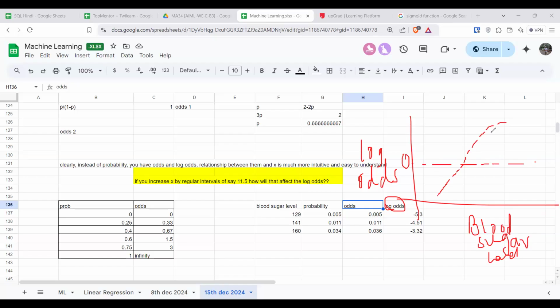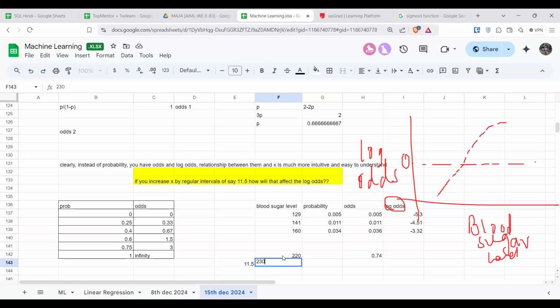Now, when it comes to your log odds ratio, if you increase your x value, right? Suppose my blood sugar level is 220, my odds ratio is 0.74. And I'm trying to add 11.5 to this. I'm just increasing my x value, that is blood sugar level, by 11.5.